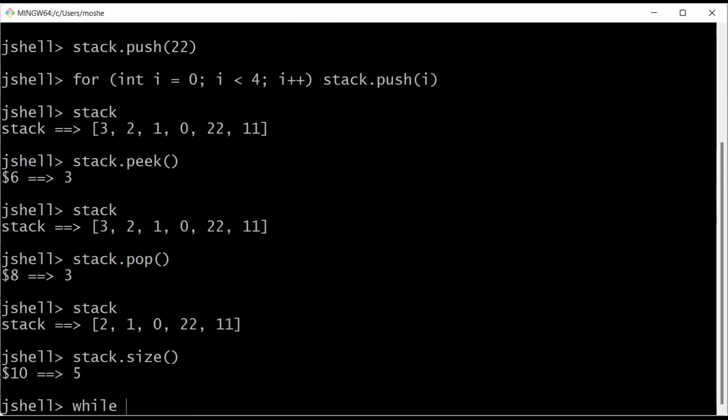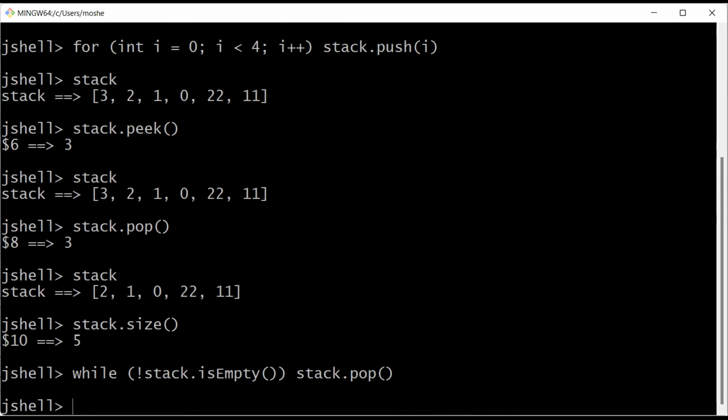We can say while not stack dot isEmpty, let's say System dot out dot println stack. Actually, do I need to say that? Not sure. Let's just say stack dot pop.